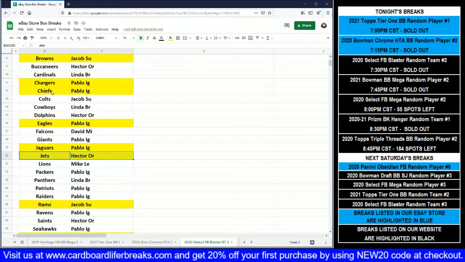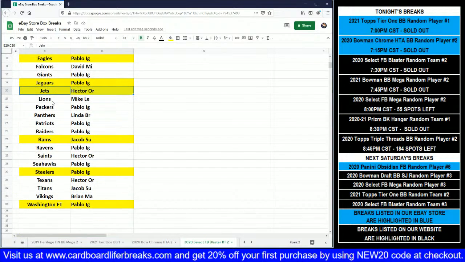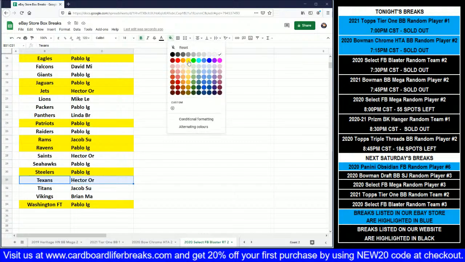Congrats on that. And then next is our lime green die cut Prism of Patrick Queen for the Ravens. And that goes to Pablo as well. Congrats on that. And then next is our tricolor Cam Newton Prism for the Patriots. And that goes to Pablo as well. And then lastly is our Braden Cooks tricolor die cut Prism for the Texans. And that goes to Hector. Congrats on that, Hector.